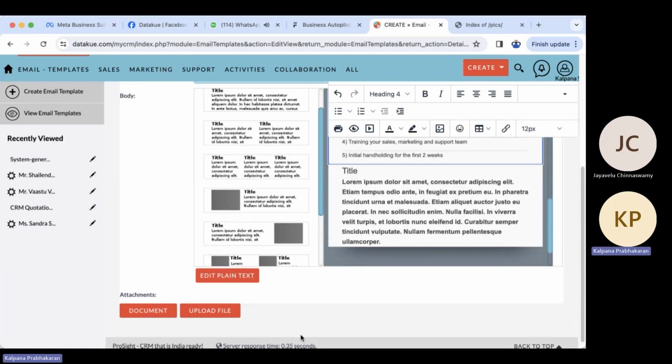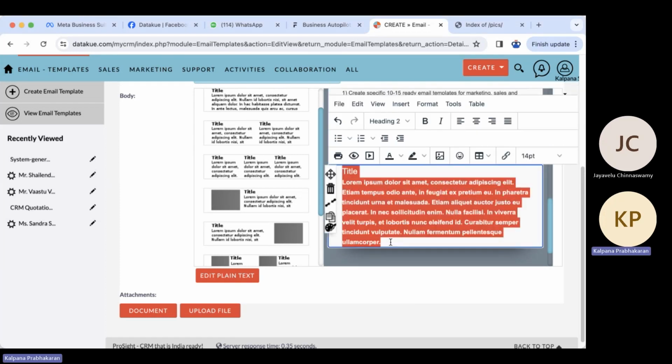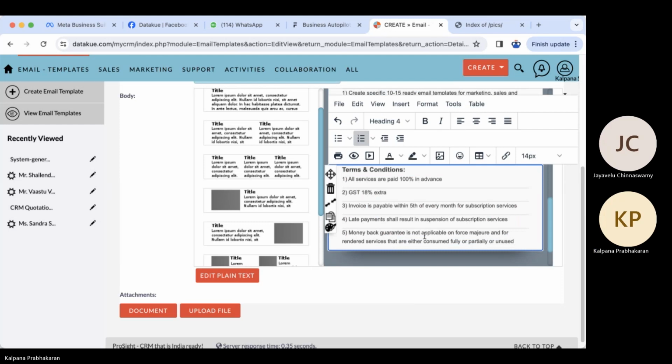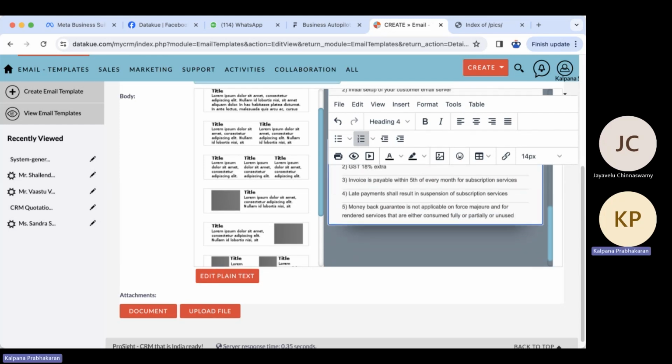Okay. Then the next section, terms and conditions. We need to have that. I'm going to put up the terms and conditions. Done. Then we need to have bank account details for the payment.